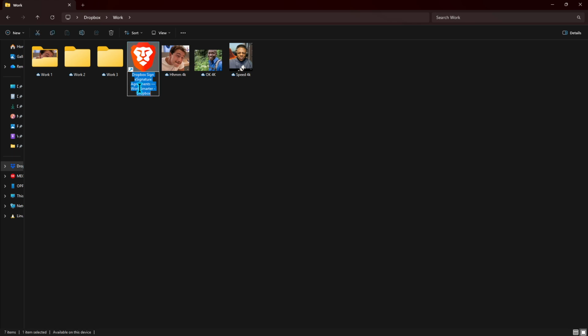That's all there is to it. By dragging the lock icon from Chrome or Edge into your Dropbox folder, you can quickly create web page shortcuts without needing any extra apps or complicated setup. It's a fast, clean way to keep your favorite or most important sites accessible wherever you use Dropbox.